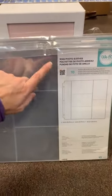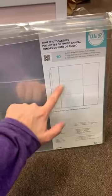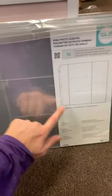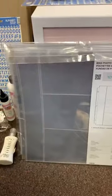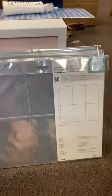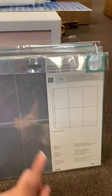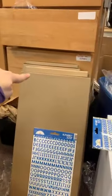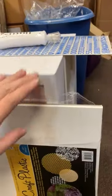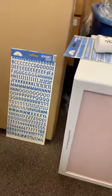We also got in photo sleeves. This one I always call it a hybrid one because it's got a little bit of both — three horizontal, two vertical, and then this little two-inch extra strip that you can just put a piece of pretty printed paper in there. We got those back in stock, and also the vertical ones as well. We do carry horizontal ones, but I think those have been reordered. So that was my box — three huge boxes, but it's because those guys are big.